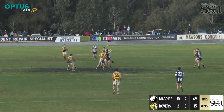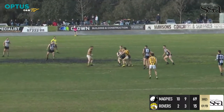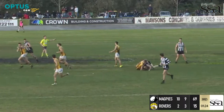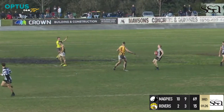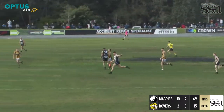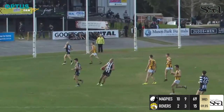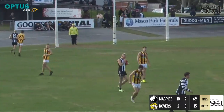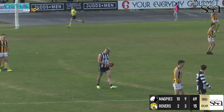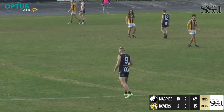The ruck contest, Murray up against Knowles. Knowles won it. Jackson Clark gathered it. Handball to Gotchling. Gotchling is wrapped up in a tackle straight away. High. Free kick. It's going to go the way of Hunter Gotchling for a high tackle. Gotchling threads a handball to Jackson Clark. Knowles provides a shepherd. Kicks it inside to Moore. Side forward 50 and Cal Moore. He held off Nathan Cooper with one hand, the left, and he plucked it in on the third bite on his right hand. That's class, Panda. It is. Yeah, exactly.